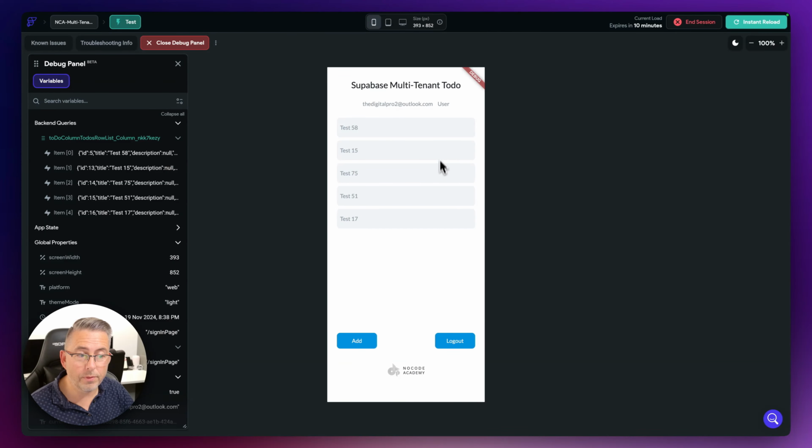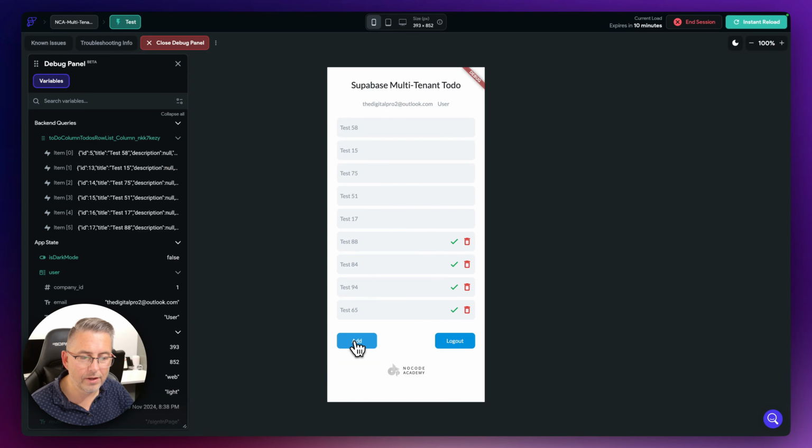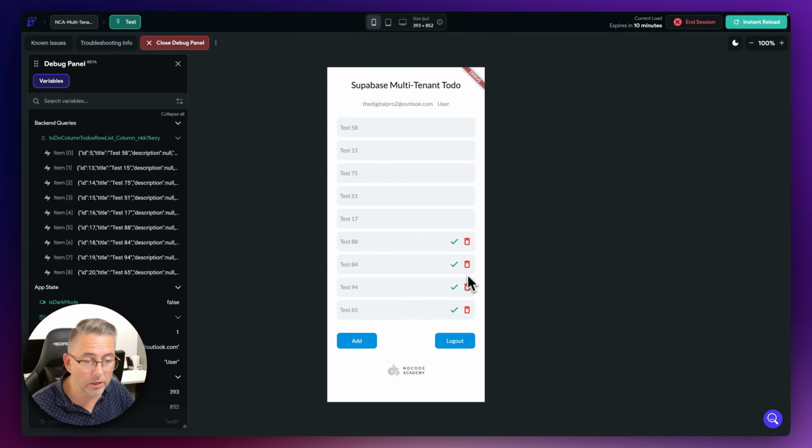me from doing. So if I hit add here, you can see I've now got my own data coming in. So I can do everything I was allowed to do on my own data, but I can't manipulate other users' data. Now you might be thinking, how can you prove that? Because you put conditional visibility rules inside the UI that are kind of hiding the icons in the first place. Now if I head back over to FlutterFlow, I'll take off the conditional visibility rules of those particular icons, and then we'll see if we can actually delete those particular rows.